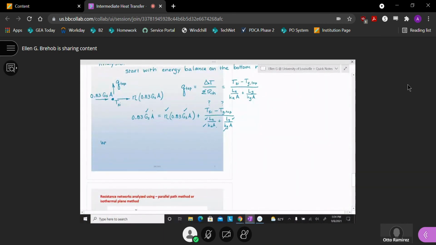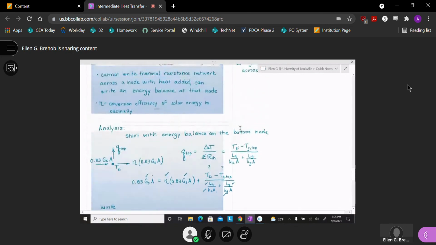Are we saying that the efficiency is 83% as well? This eta? Yes. No, it is something. So really what this problem did is they allowed the eta to float. They'd say, if I had 25% efficiency, what would my temperature be? If I had 10% efficiency, what would the temperature of silicon be? But we're going to say we know it. We're going to guess it. It's an independent variable. We can pick what we have, and it's not 83%. Okay, I was just curious where we're getting that from. Thank you. Okay. Okay, yes, you're right. I haven't, a lot of things are given in this problem.